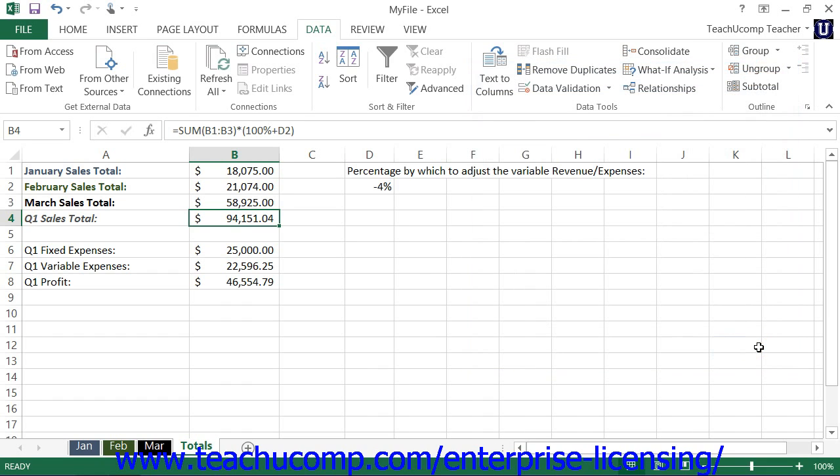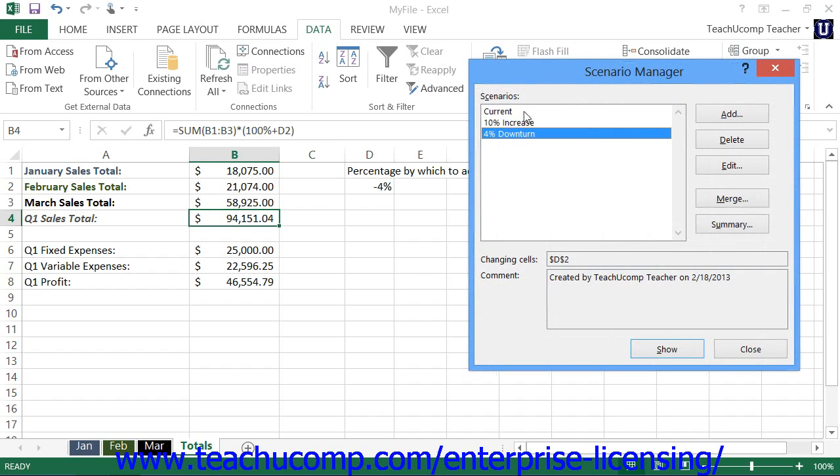It's important to note that if you want to show the data as it was within the worksheet before displaying the scenario, you may want to create a current values scenario in which you display the values as shown before applying your scenarios. That way, you can easily revert the data back to its original state. Otherwise, you will need to click the Undo button to revert the data back to its original value after applying a scenario.